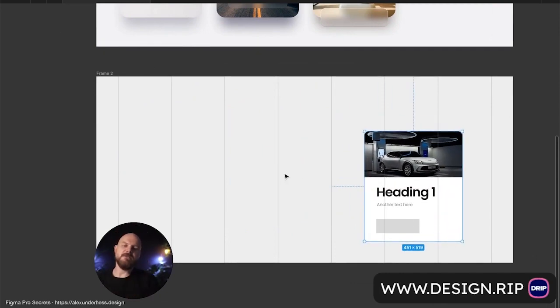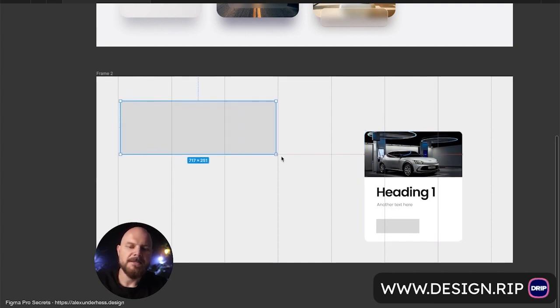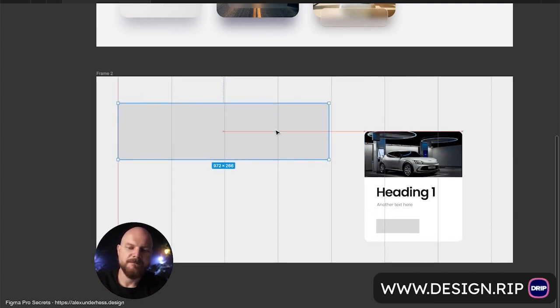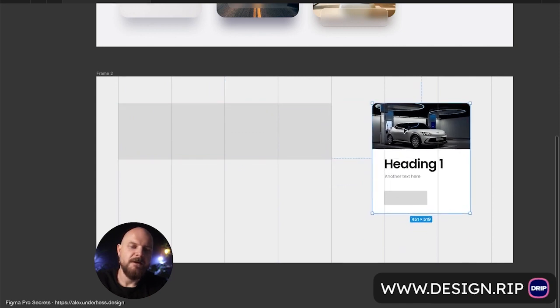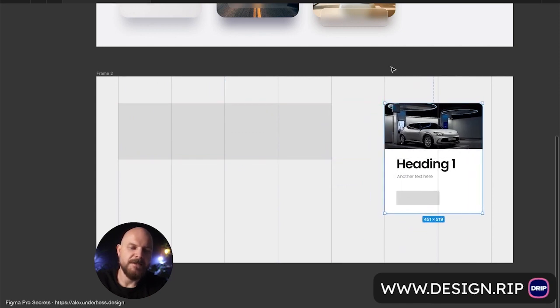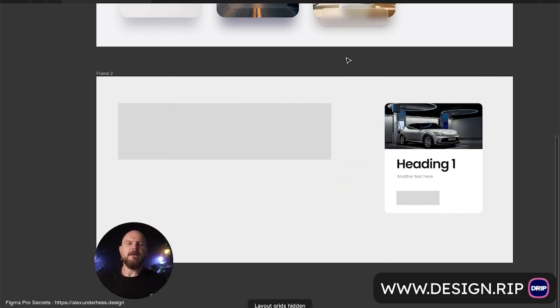Why do I use 7 columns instead of something divisible by 2? Just because it allows me to create an asymmetrical design, a design style that makes the design look a little bit more interesting and playful.